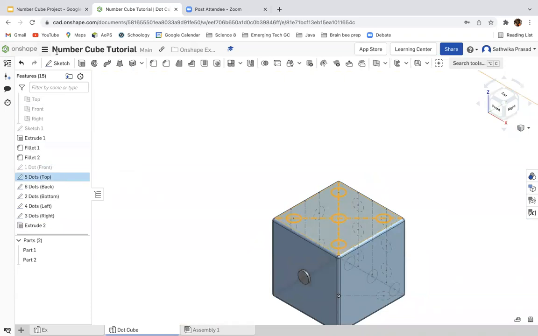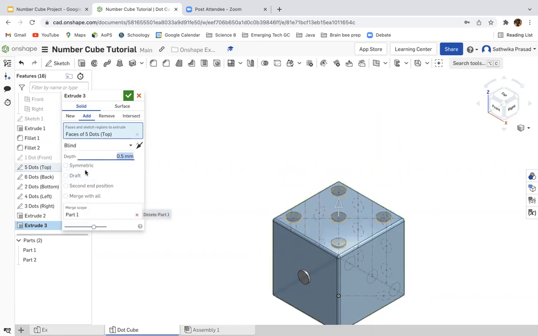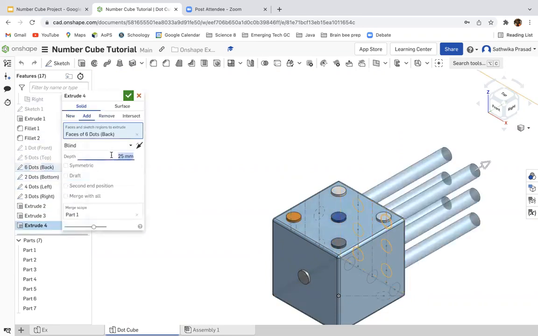And then we're going to select dot 5, and we're going to make it new. Just continue the process throughout.